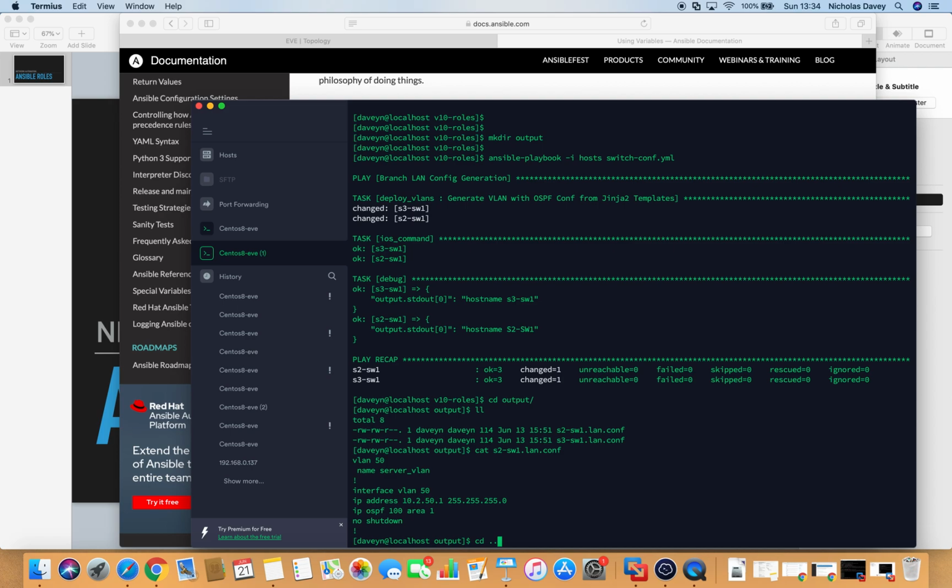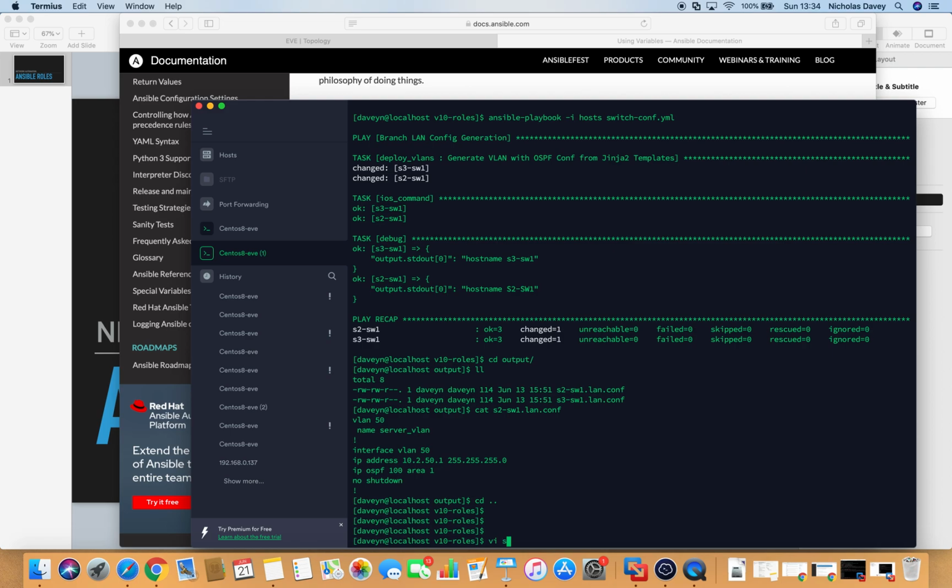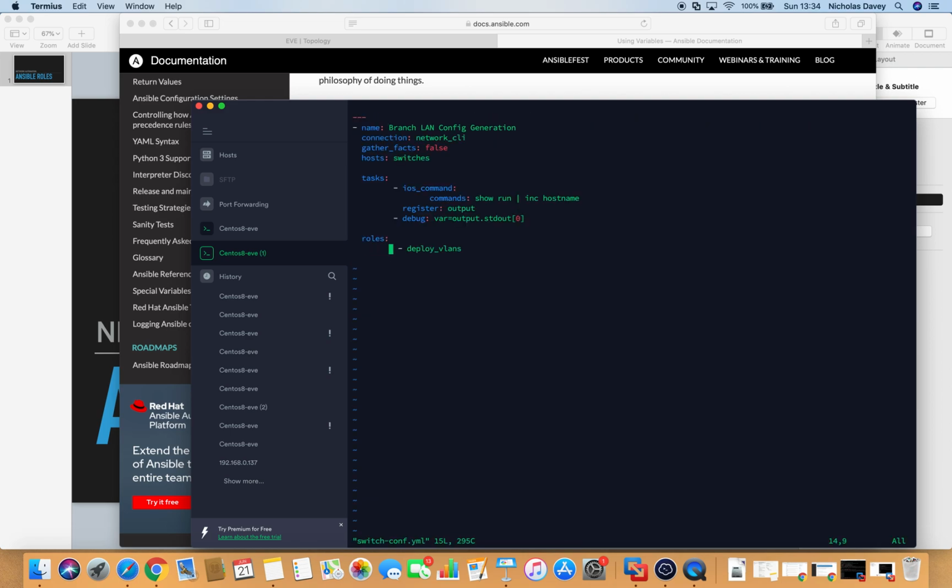So we can also pass variables into our role, and I just want to demonstrate that next. So we change the format here as follows. So we need to delete, or rather leave that. If I just declare my role, deploy VLANs, then I can set values to the variables that are called in the role. So say I wanted to say VLAN ID is not 50 but 60, and VLAN name, let's say we call it the backup VLAN.